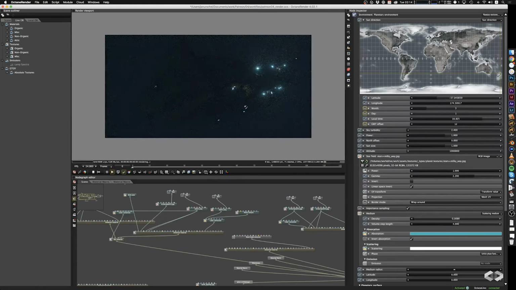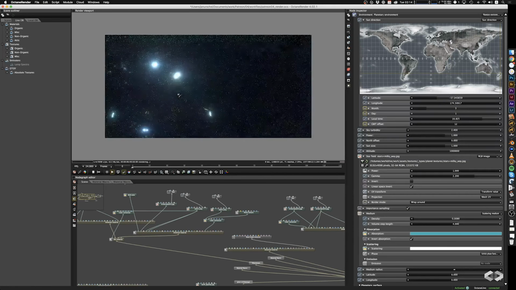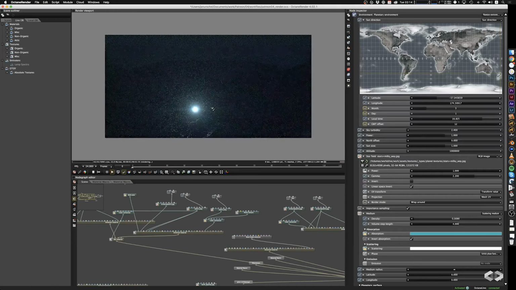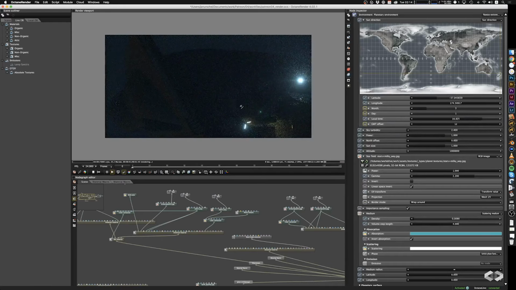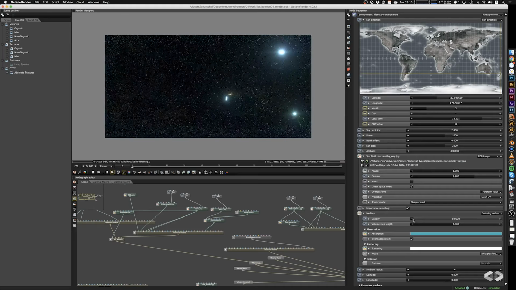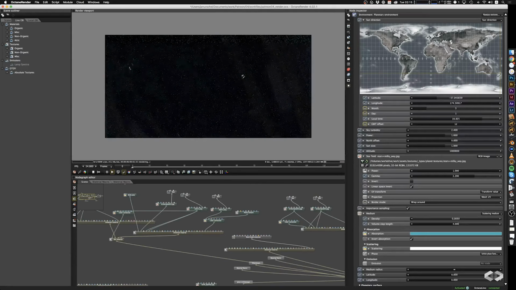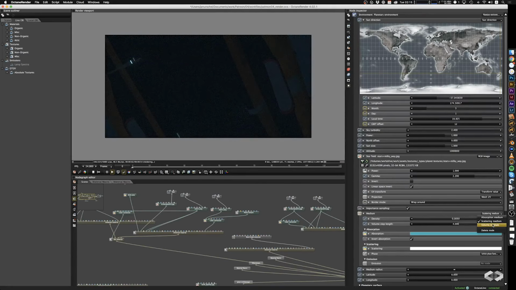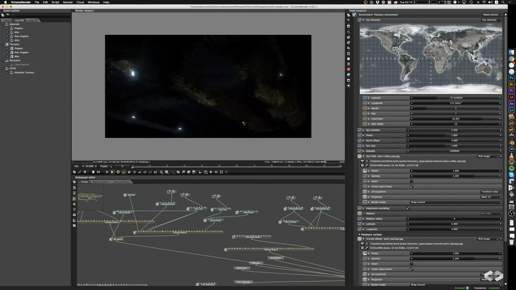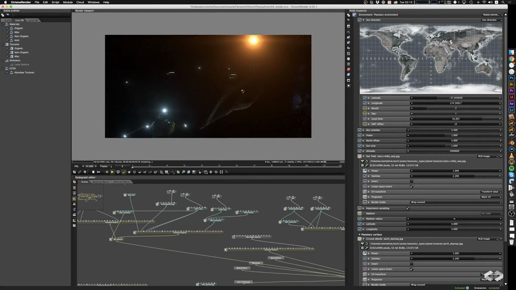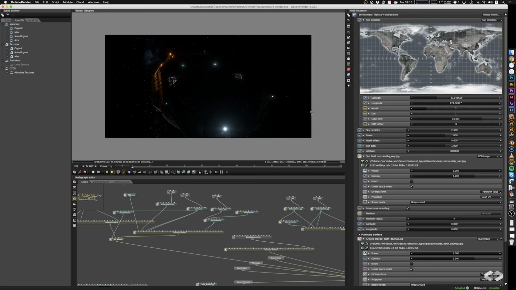So the medium settings is basically a combination of the color of absorption and scattering and a mixture of the medium radius and the density factor. Playing around with those, and depending on the scale of your image, you will end up with this very uniform looking fog. It can give very nice results if you have objects that are very close to your camera compared to objects that are further away. But of course, for this kind of space image, it is not necessarily that useful. So I got rid of it.